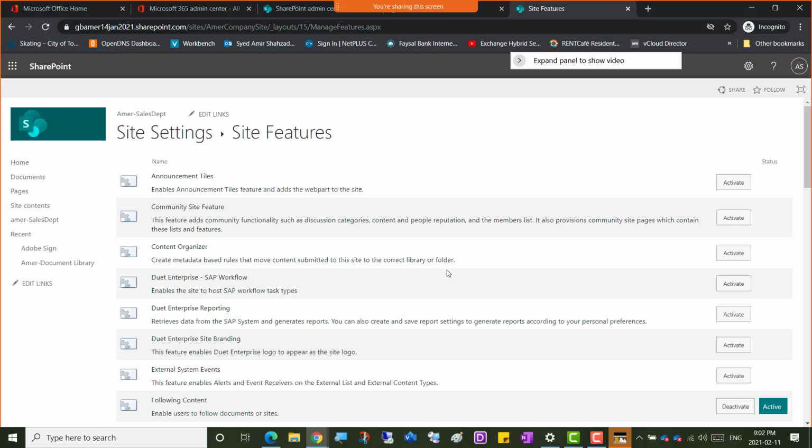Content organizer, again, obviously it has to be checked deep inside the documentation, to see what other feature has to be activated for this to really get activated as well. Do It Enterprise, that is SAP workflow, enables the site to host SAP workflow task types.